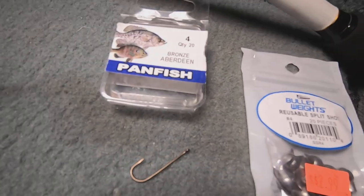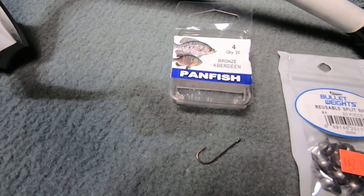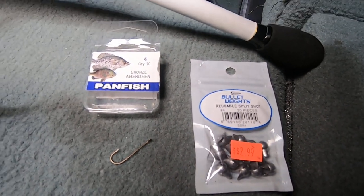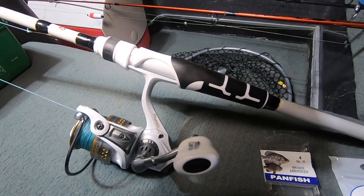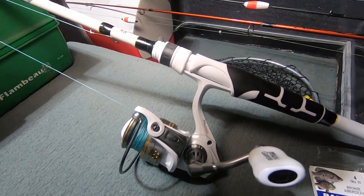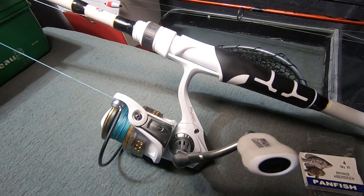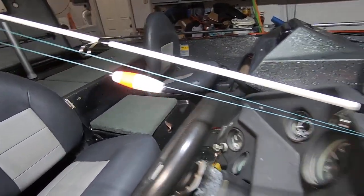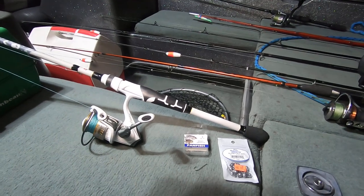Good morning everybody, I'm going crappie fishing over on the Harris chain. Found a few fish — fished all day a couple days ago on New Year's and found a few fish. Let me take a second before I run out there and show you what I've been using. All I'm doing is using a number four hook with a split shot and a cork, just fishing a minnow with light line. This is actually 30-pound braid — that's what I usually bass fish with — but the specs don't seem to be line shy, so I didn't change my line out. I'm just fishing them under a cork and drifting them behind the boat. Let's head out and see how today goes.